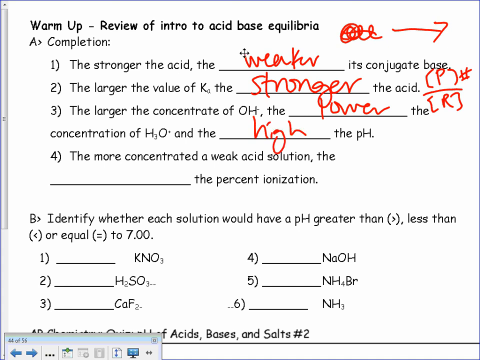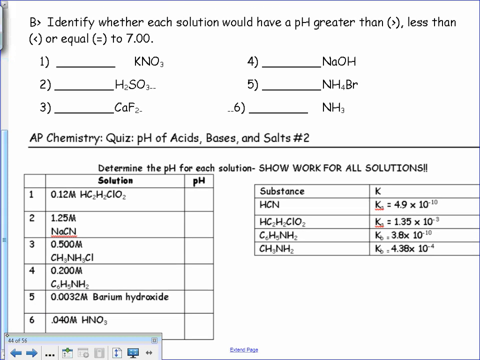The more concentrated the weak acid, this is a random fact you had to know, the more concentrated is the lower. I was thinking it's more dilute. Because in our examples we had a regular acid, maybe 1 molar, and then the same acid at maybe 0.1 molar. 0.1 molar dissociated more due to Le Chatelier's principle. These are just predictions, no actual calculations. I'm trying to just get your brain warmed up here.